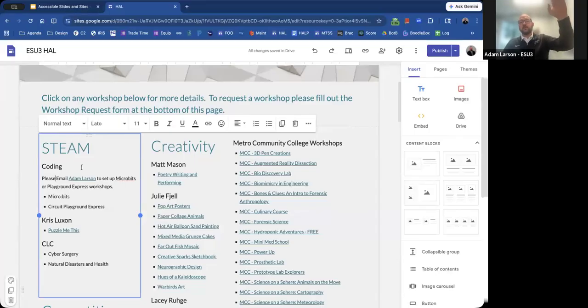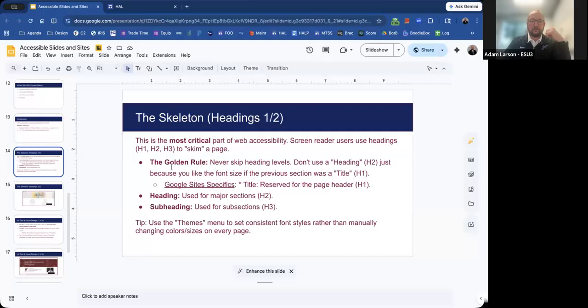Our screen readers read through the websites based on these headings. And so we need to make sure that we have one title, and then it follows heading, subheading, and normal text. You should also make sure that there's no gaps in there. You shouldn't have a title and then the next category that you use is subheading.